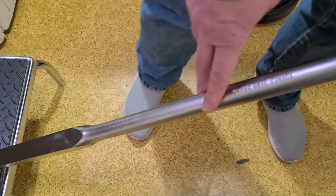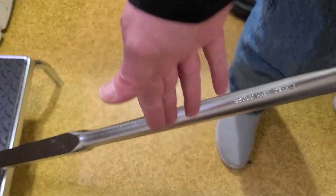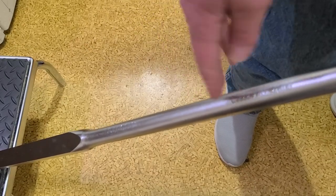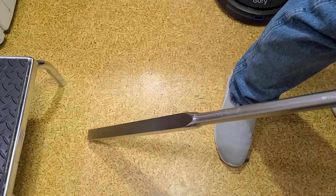They do inappropriately list it as a hex shank, even though it's a 1-inch round shank. And even the photos show that. So I did mention to them they should update their website. Otherwise, premium alloy steel, heat treated.